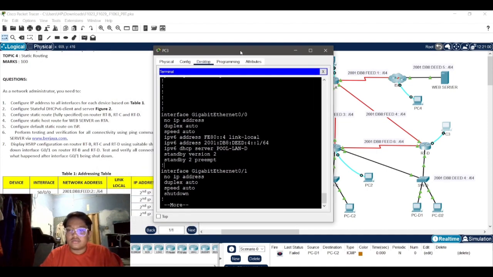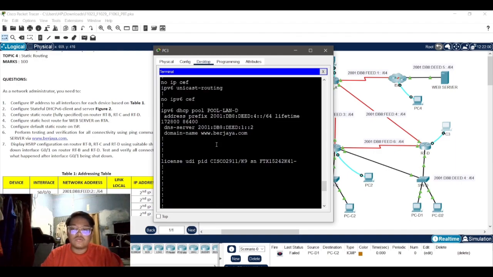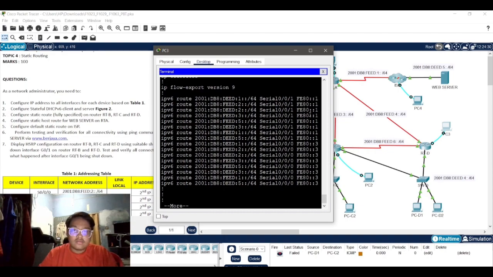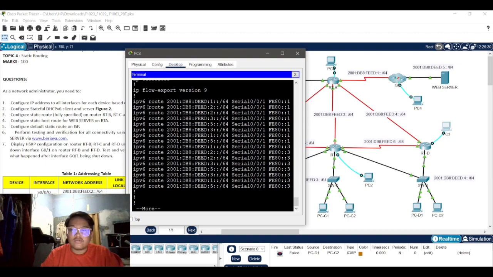So next, I'm going to show you the configuration for static route. So here is the configuration that all the IP that are not connected, we call it remote network. So there are 10 remote networks, and 8 remote networks that are not connected to RTD.